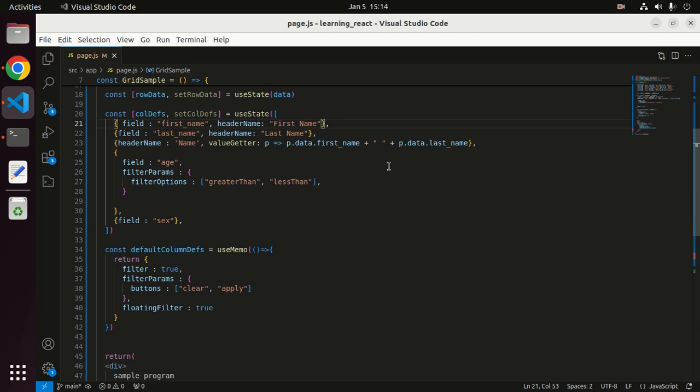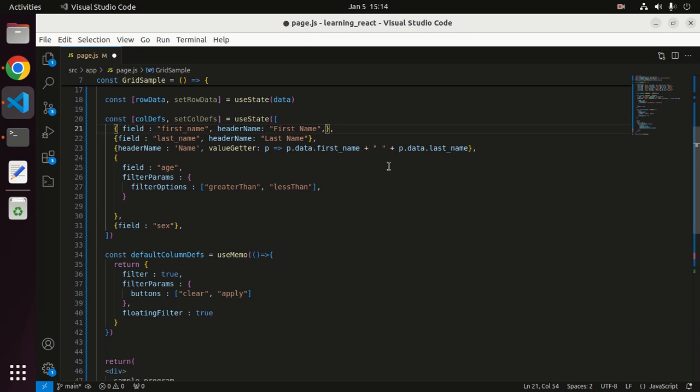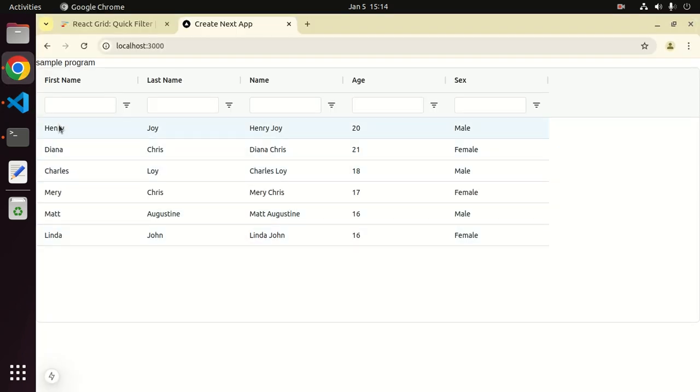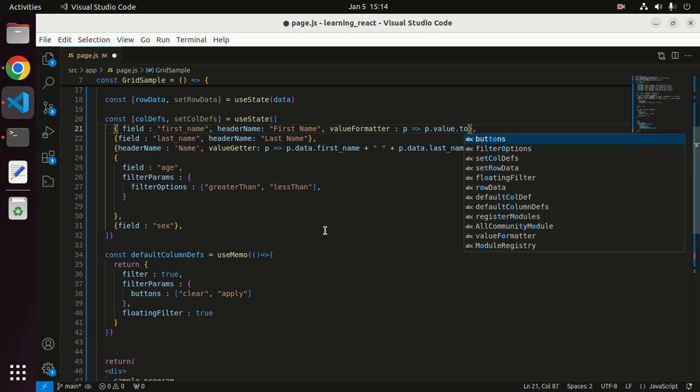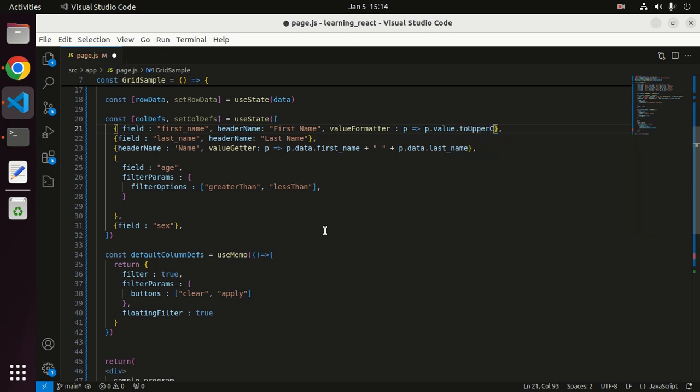Okay, now the first name column contains values where the first letter is capital and all the rest are small letters. We can change it to uppercase. We are using this ValueFormatter: p.value.toUpperCase.